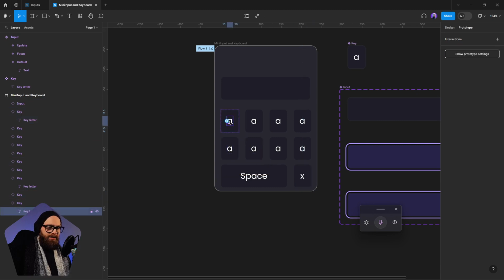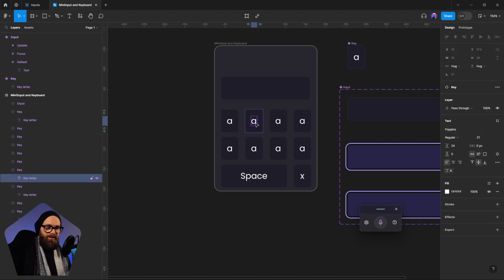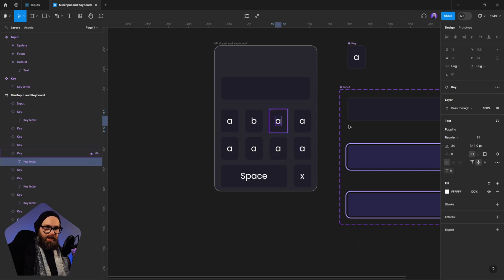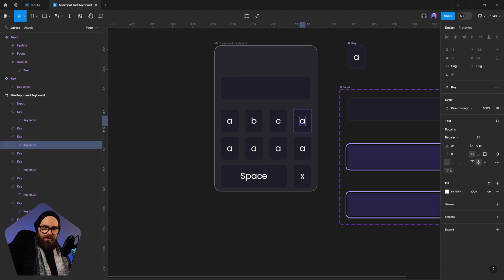And now let's set up our letters. We can, obviously the A here is set up for us, so we'll select the other letters. So I'm going to go to my A, and instead of this A, I'm going to go B. And instead of that one, I will do C, and so on.